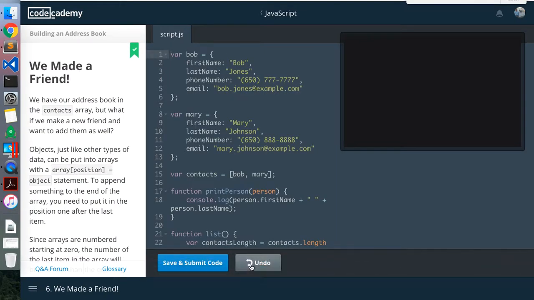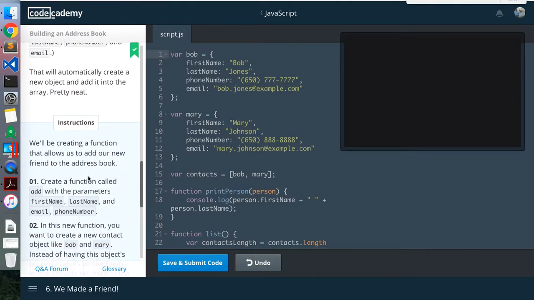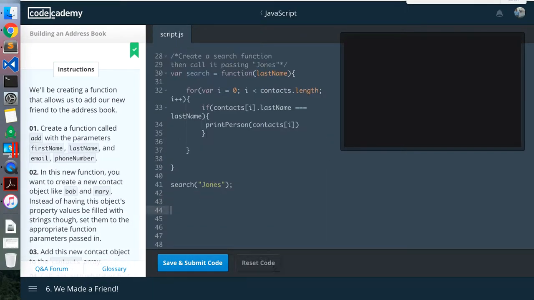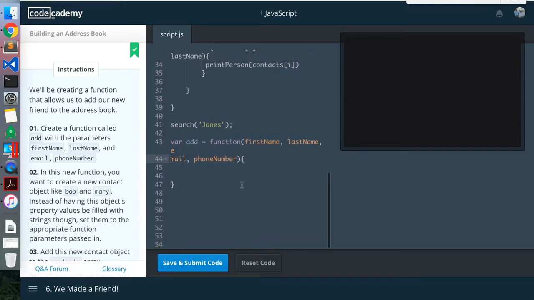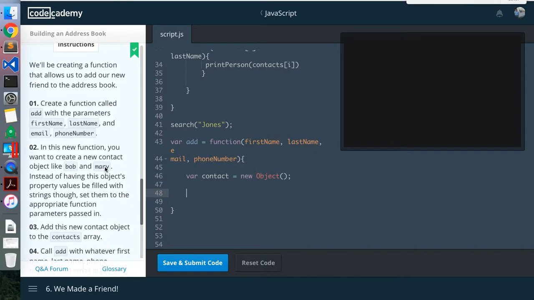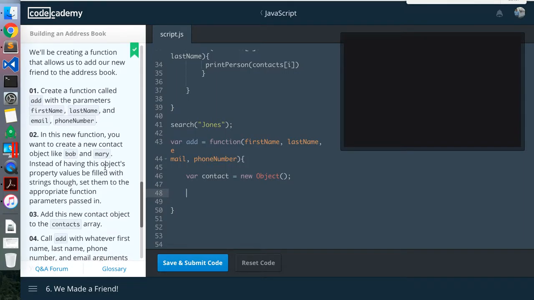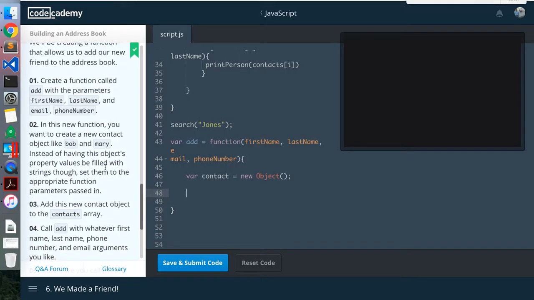Cool. Let's reset this, and finally we can create a function called add. Var add is a function, takes in first name, last name, email, and phone number. And what do we want to do here? We can create a new contact object for our contact, and then having this object's properties full of strings, set them to the appropriate function parameters passed in.